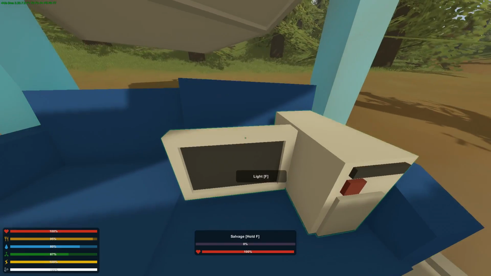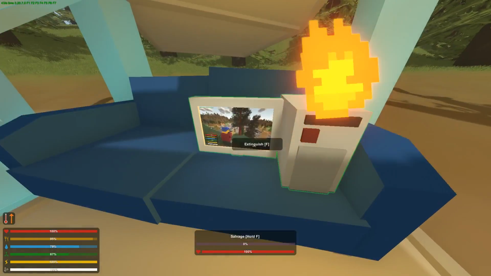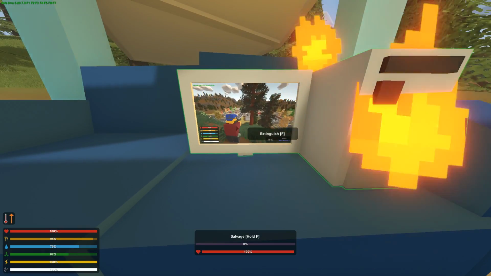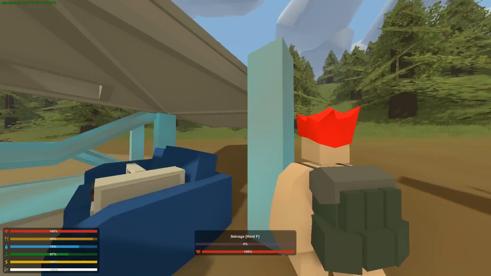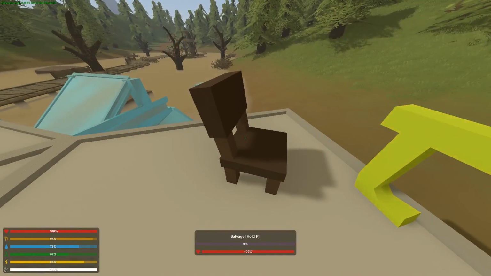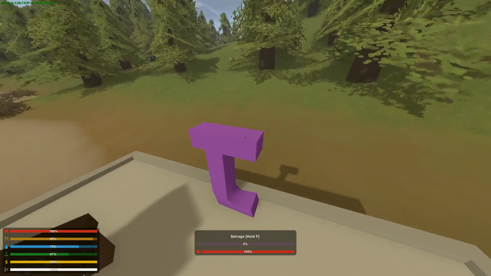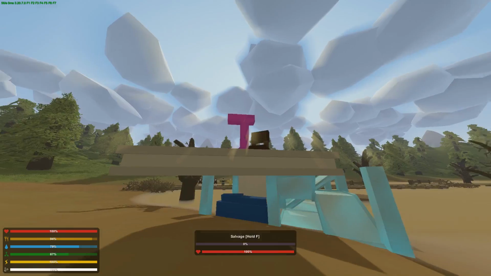And this is the new computer. When you turn it on, it gets on fire for some reason. And over here we can see Nelson playing Germany. I don't know what that is supposed to mean, but I'm going to turn it off. And back over here, as you may see, we have some new items. We have a chair. We never had a chair in Unturned. And over here we have a J. God knows what that J is for, but we have a J.